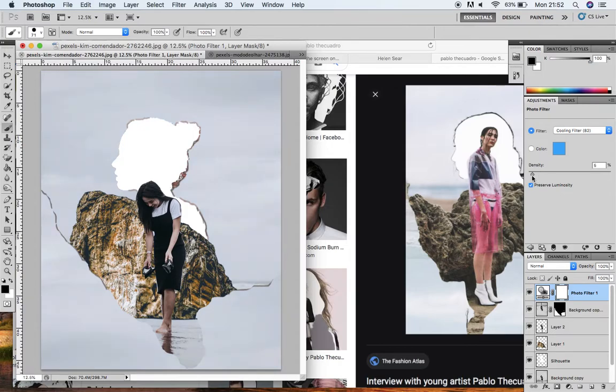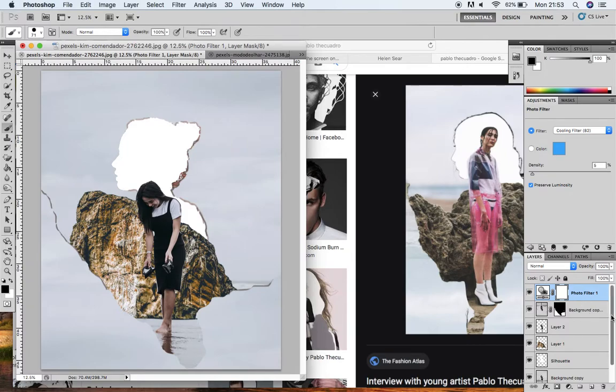The other thing as well is, because this is the top layer now, this photo filter is being applied to all the layers underneath it. If I only wanted it to apply to a certain layer, I could, for example, bring it underneath that one. And now you can see that because this masked layer is on top, this area here is staying quite grey because it doesn't have that blue filter applied to it. Okay, but I'm going to just stick it on top for now. I'll drag it and put it back on top if it'll move. There we go.